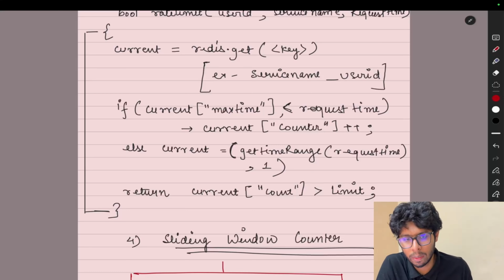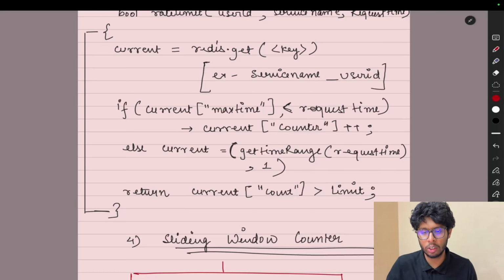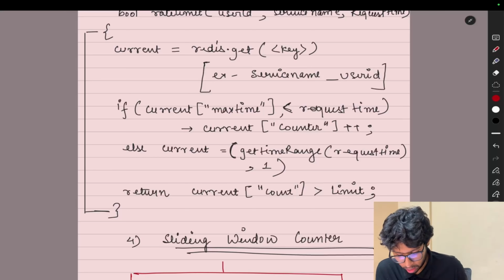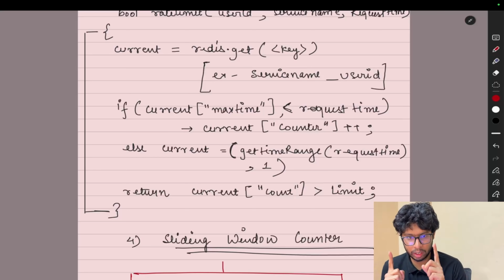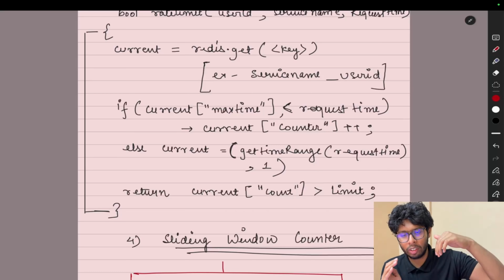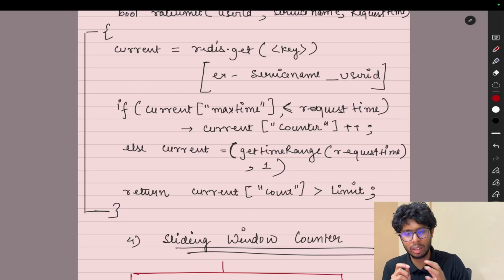Then we check whether the current max time is less than our request time. We know that we have a whole time frame. In Redis we can store a max time and a min time. When there is a max time and min time, if our request time lies between them, say there is a value stored in Redis from 10 to 10:05 and the request time we get is 10:04, then what will happen?